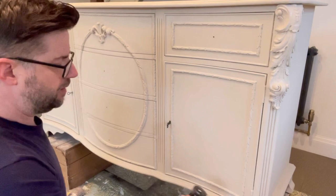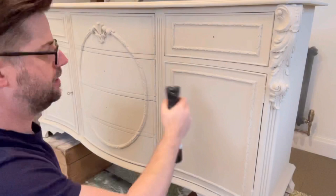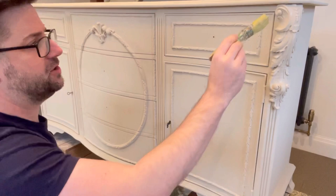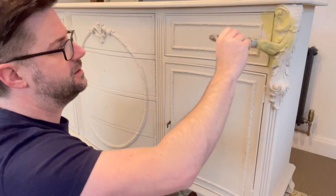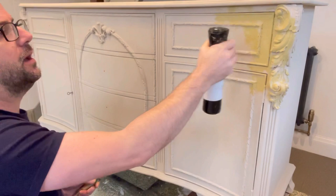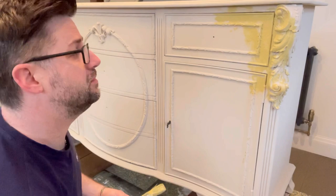So I'm just going to work here, and we're going to add that ochre colour. So this is quite saturated with the atomizer. I'm going to take a little bit of the paint. You could water your paint down as well, but I'm not going to. I'm just going to play around with it by tapping it into some of the crevices and come across. I'm just adding patches of colour here and there, and I'm going to keep it really wet and spread it around. So I'm kind of loosening the paint on the surface of the piece.